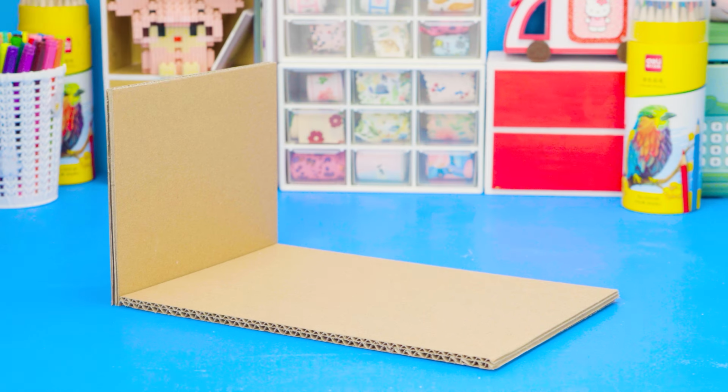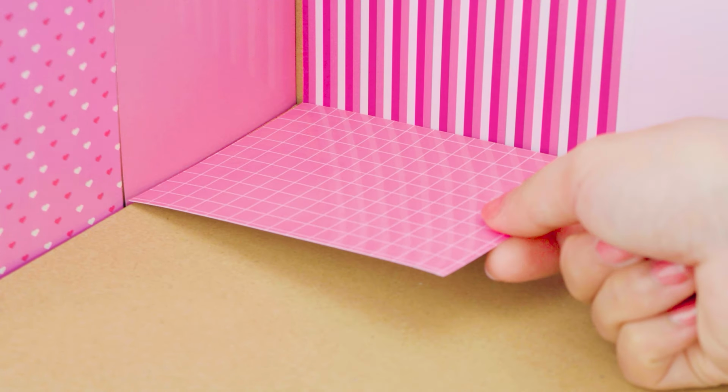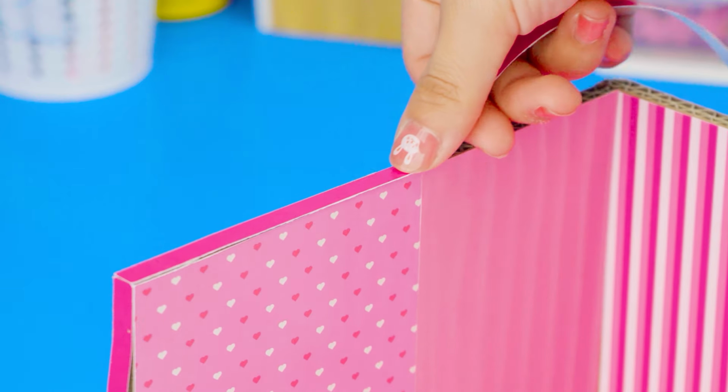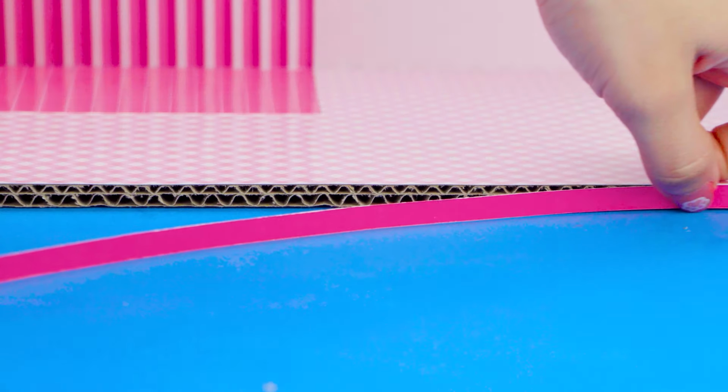Hello, everyone. Welcome to DA House. I have an idea with Kitty. Now today, the main part, I would share with you how to make a beautiful Hello Kitty house with bunk bed, rainbow slide, and more things from cardboard and clay. Hope you like this. Main colors will be pink. Pink is the greatest choice.